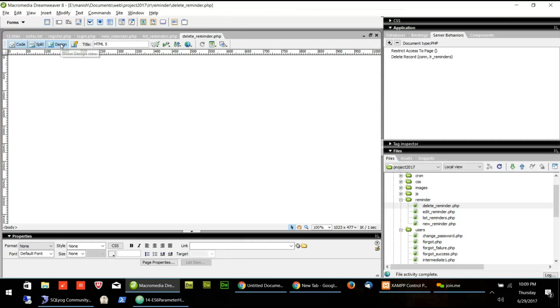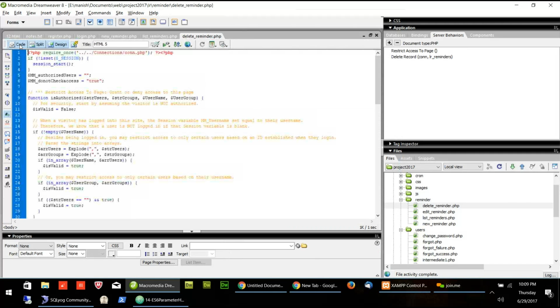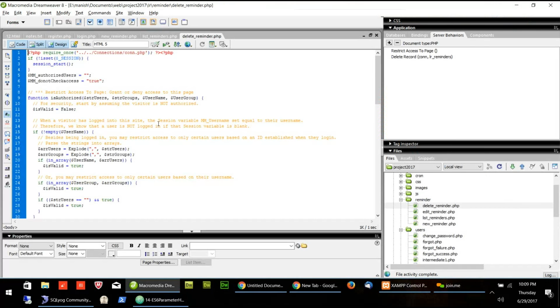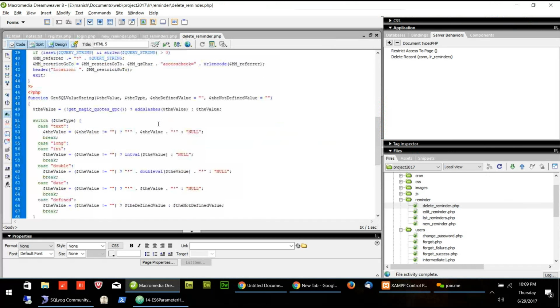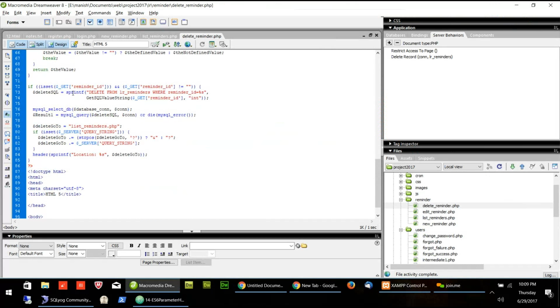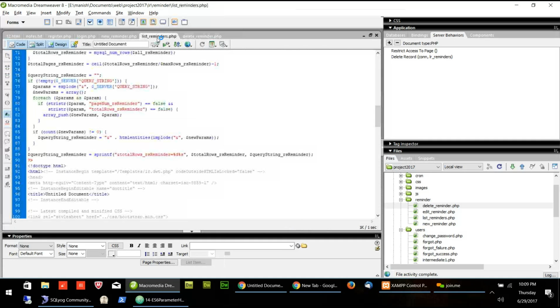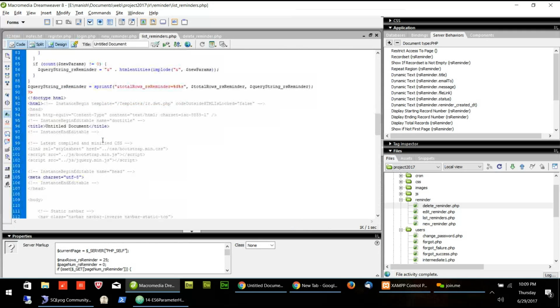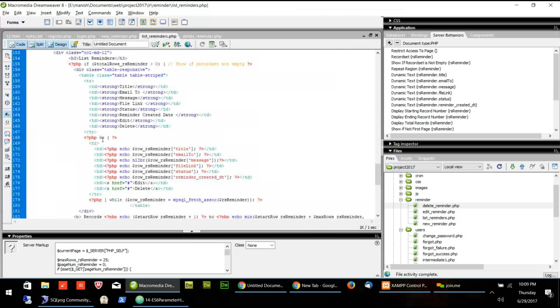Though I will modify this delete code a little bit after a few days when we will be changing the links in the top. This delete is almost done, but there is a small problem with this delete page which I will fix after some days. Right now, just remember this delete will work fine and no problem will happen. But there are some tricks which we need to prevent. I will show you that later. But right now, it will work fine.